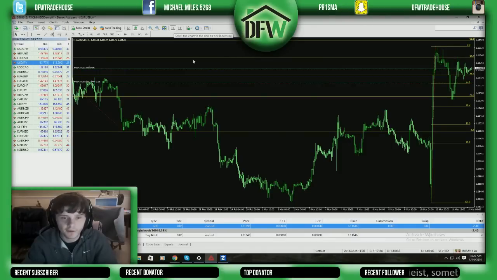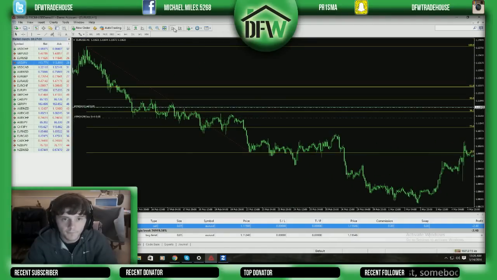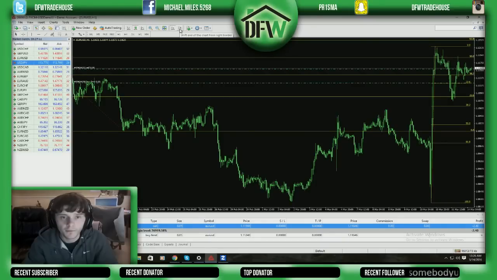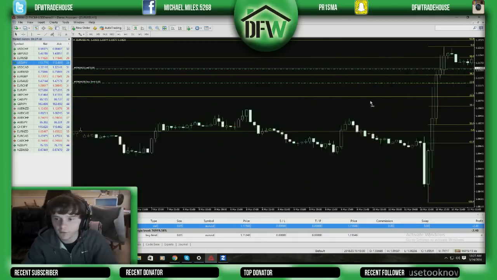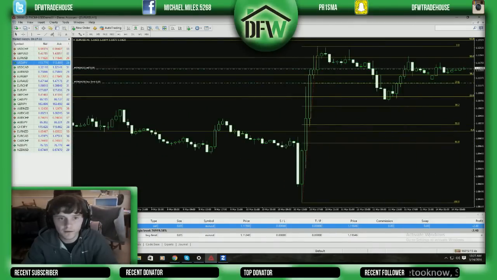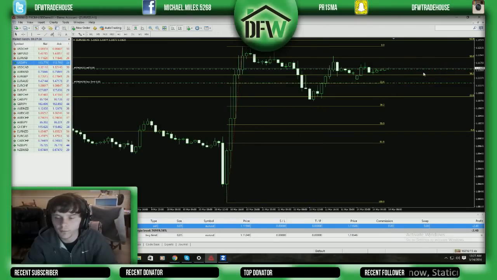Now you know how you can go back, so we're going to move on. This button shifts the end of the chart from the right border. You see, this is where the market currently is, and I don't really have a lot of room to look past it. If I click this button to the right of that button, see, it opens up the right side.